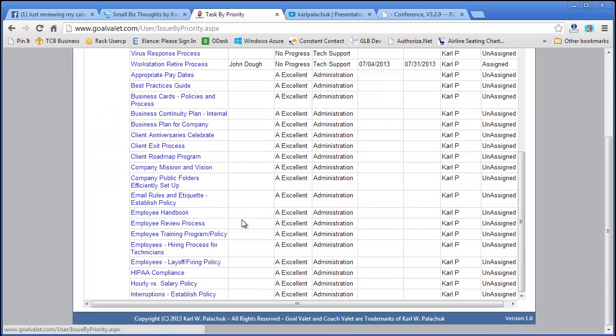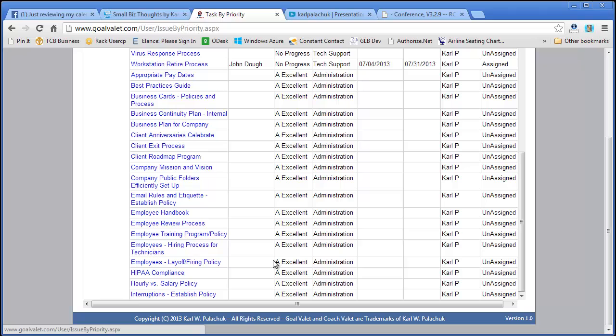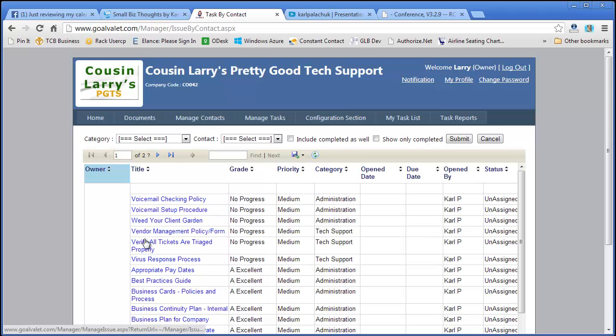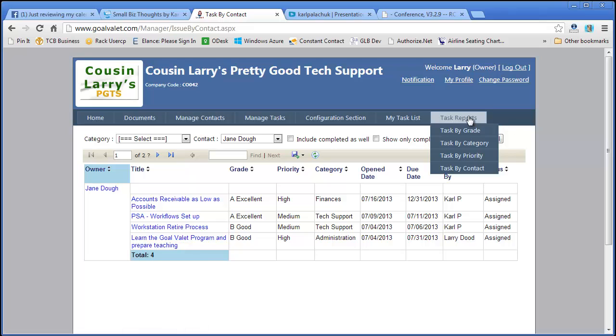And again, we threw all of the medium priority stuff into the mix here, so almost everything appears as medium priority, and once you get through the sorting process, that will no longer be the case. So again, these reports over here are really handy for you because they give you a quick way to look at the data in different views. All of your open tasks are going to show up in all of these reports except the tasks by contact. That's one where you could sort it out and say, I just want to see Carl's tasks, or I just want to see Larry's tasks, or I just want to see different people. So if I set my contact to be just Jane, then I'm only going to see Jane's tasks. The rest of them are by grade, by category, priority, however it makes sense to you.